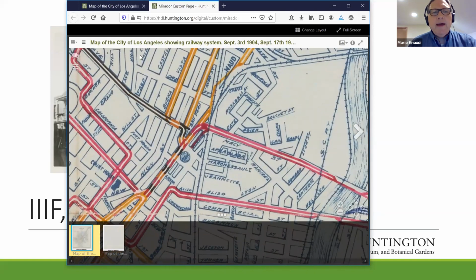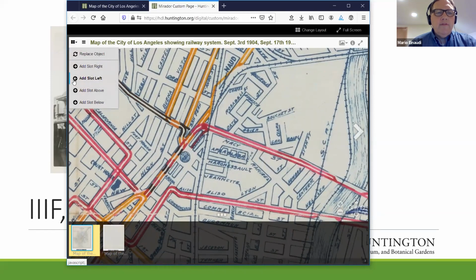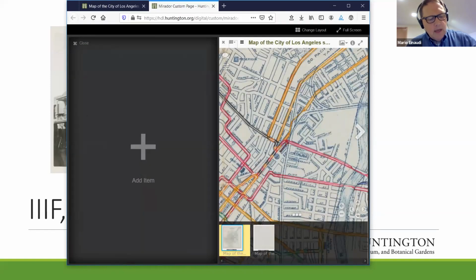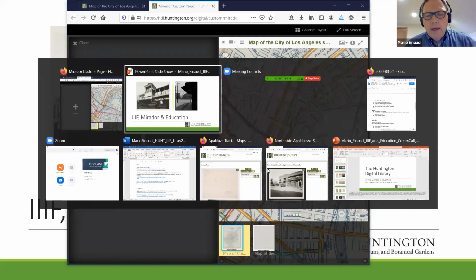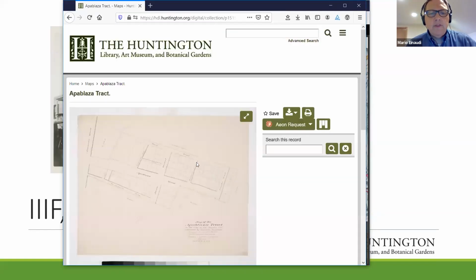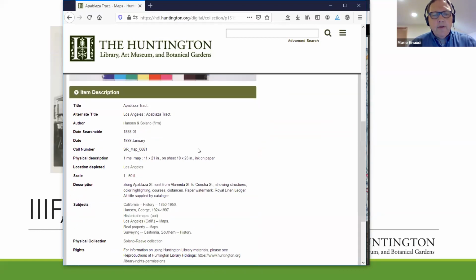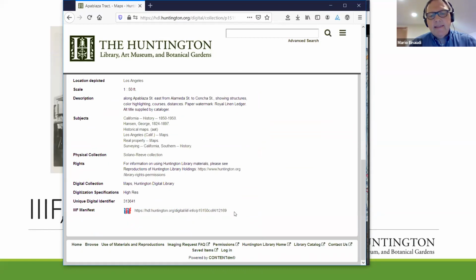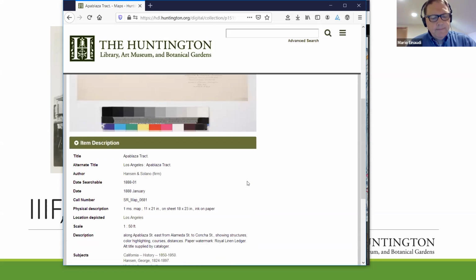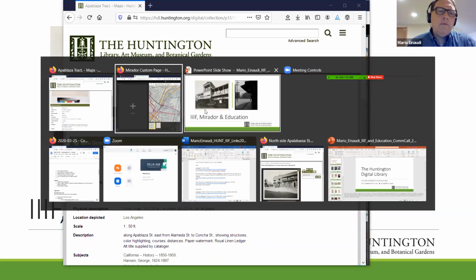Okay, that's one map. One of the things that you can do, if you add your slot to the left and you go out and we get the map of the plot, because we worked with ContentDM and OCLC, one of the things that I asked for, and now they're adding to other collections, is that the IIIF manifest actually be posted at the bottom of all the records. So it would be an easy thing for a teacher to copy. And we'll go back to the Mirador.